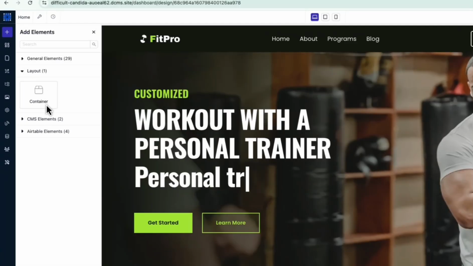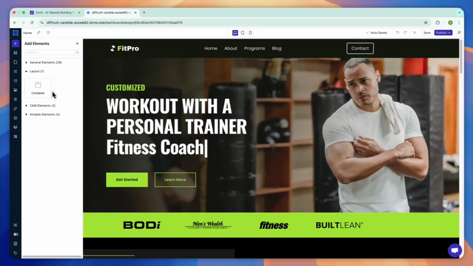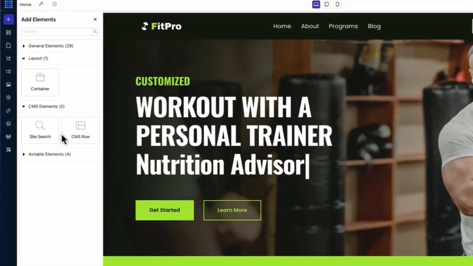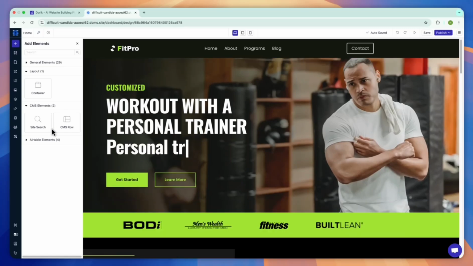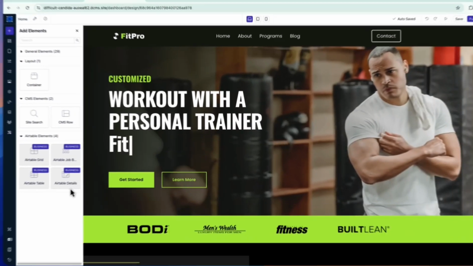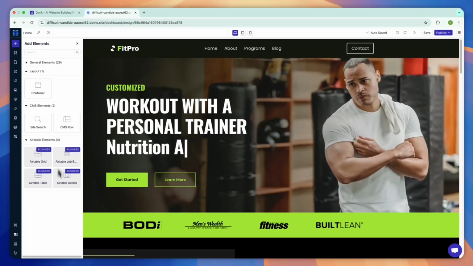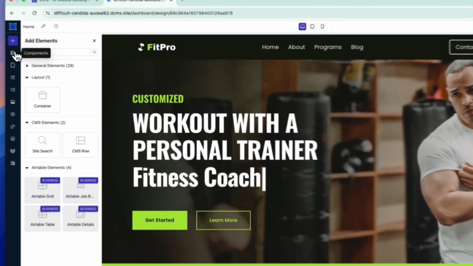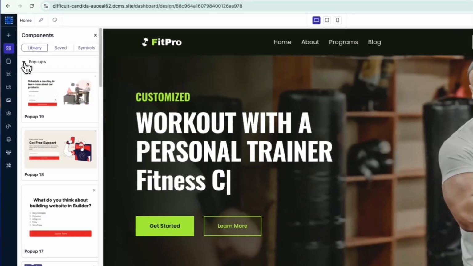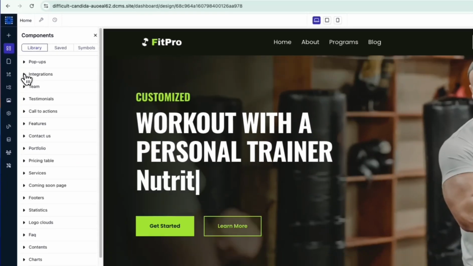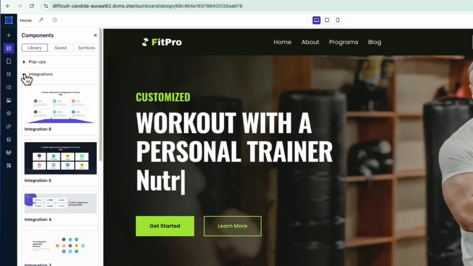We also have layout, where we can add containers to structure your content, CMS elements, where you get things like site search and CMS rows, Airtable elements, which is really useful if you're working with Airtable, and then you'll see options like Airtable grid, Airtable job board, Airtable table, and Airtable details. And lastly, components. These are bigger blocks like pop-ups, integrations, testimonials, call to actions, and feature sections.